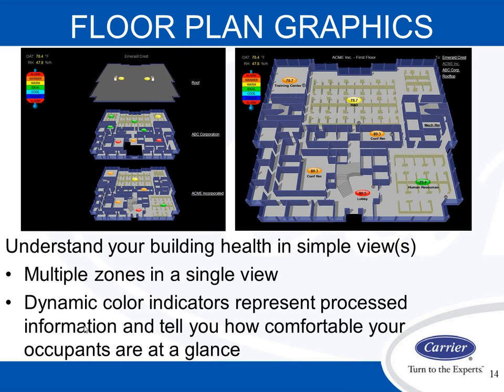Also, the indicators can provide hyperlinks to the actual controlling equipment to make sure the monitoring and troubleshooting is easy. For instance, on the left there, if you clicked on the roof, it could take you directly to the roof level, or the ABC Corporation would take you to a graphic similar to the right side. On the right side, you can actually click on one of those, and it will take you to that level of graphic or that area. For instance, the training center would take you to the training center zone on there.